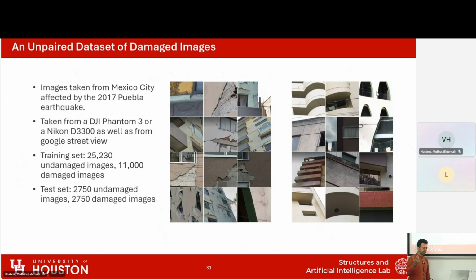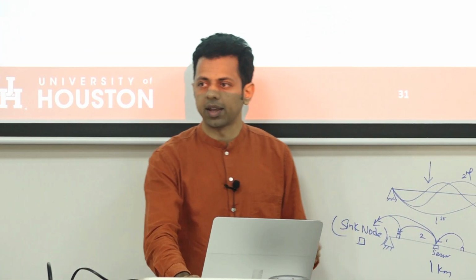We used the images that I collected in Mexico City, and we divided them into two parts, damaged and undamaged. You can see the details of those. And then we tried to apply this Zhu et al. method from 2017, but it didn't work so well. We thought maybe that's because our data set is not that big, because sometimes it would work, but many times the translation would be just this identity translation, so it's not doing anything. So we thought, how can we tell the model what we want it to be looking at?